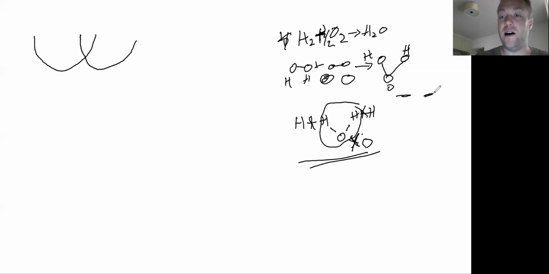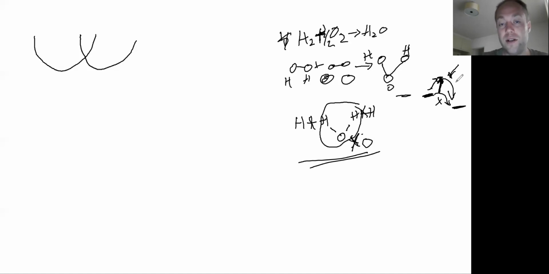So you can't just go from this plus this to this. These are both at an energy here, and this is lower, let's say. You can't go directly from here to here. You have to go into this weird, crazy state to get the shape that you want, and then it can come down into here. So you can't do this, you have to do this up, and then you lose that energy.